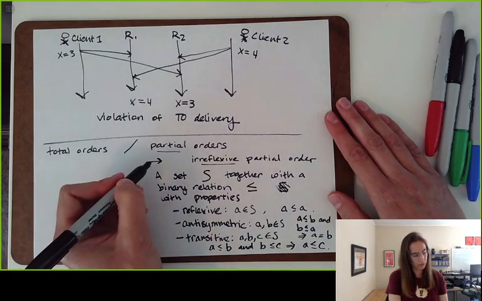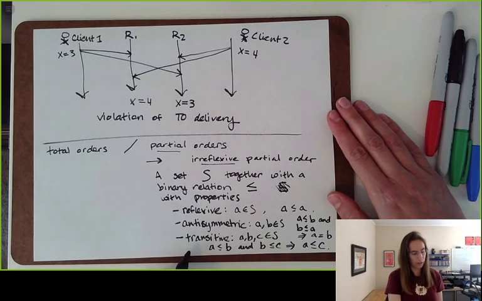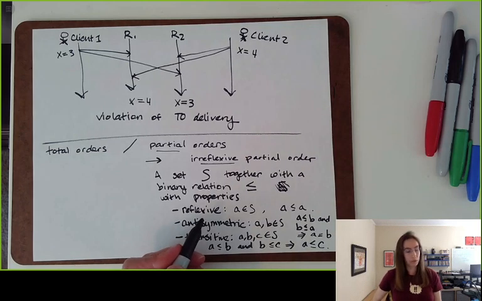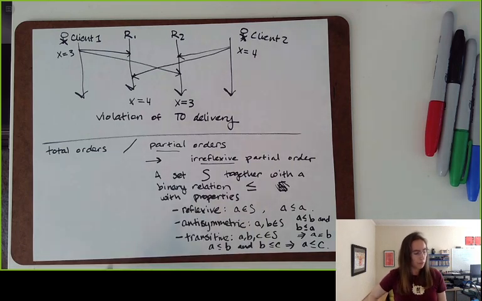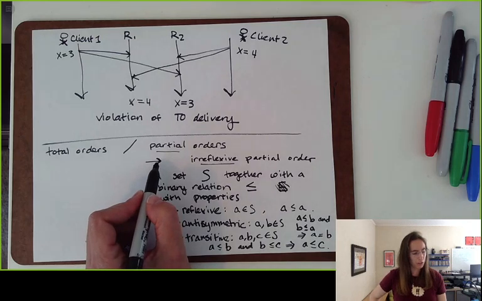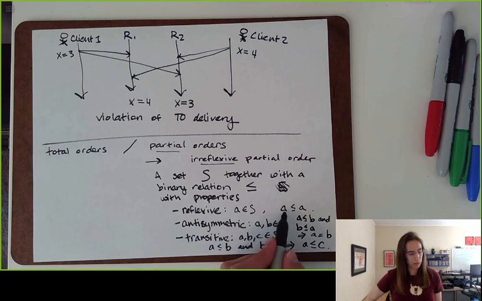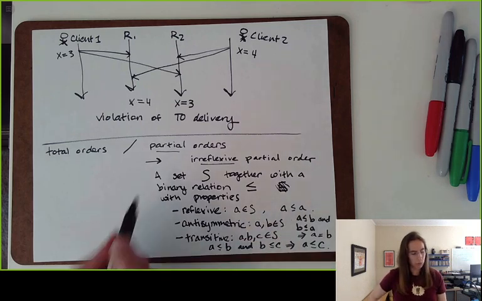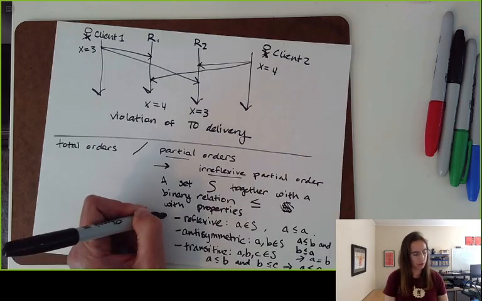Our favorite partial order, the happens before relation, is special. It's not a partial order with all these properties. It lacks the reflexivity property. Why does it lack the reflexivity property? Because it would be really weird for us to say that an event happens before itself. Because the happens before relation is a relation that relates events, right? When we're talking about happens before, we're talking about relating one event to another. And reflexivity says that things are related to themselves by the relation, but we couldn't say that A happens before A, or that B happens before B, or that Q happens before Q. That doesn't make any sense. So the happens before relation is a special flavor of partial order that we call irreflexive, and that gives up on this reflexivity property.